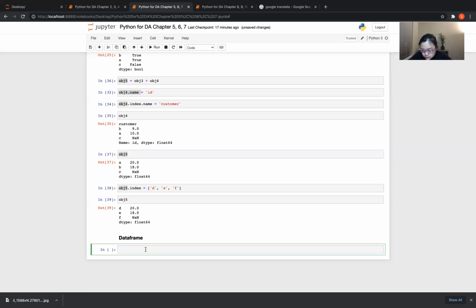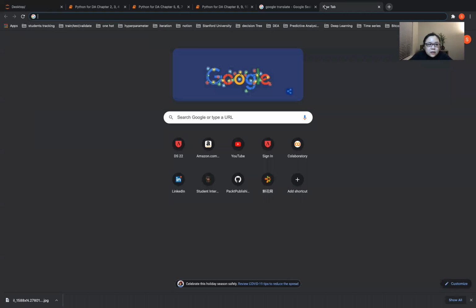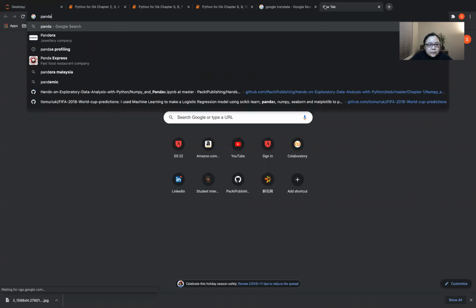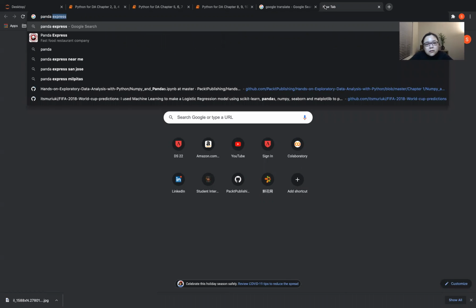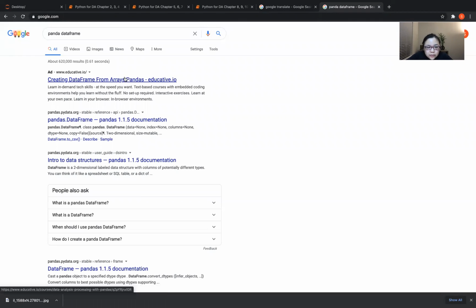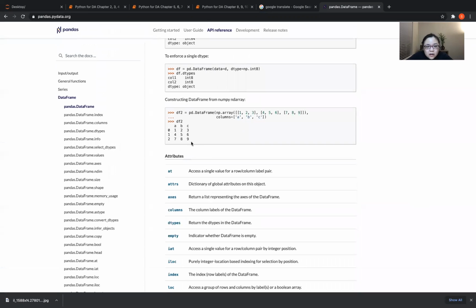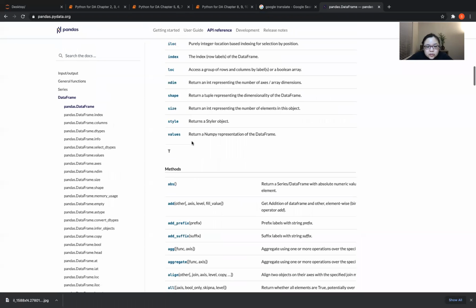The first thing is to create a DataFrame, and I will borrow someone's DataFrame creation code, so I don't need to create it by myself. Let's start.